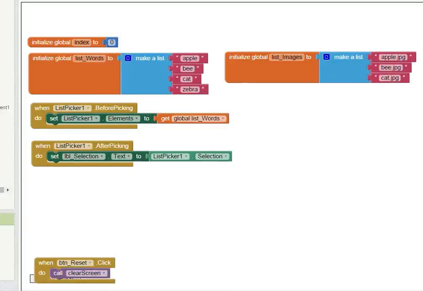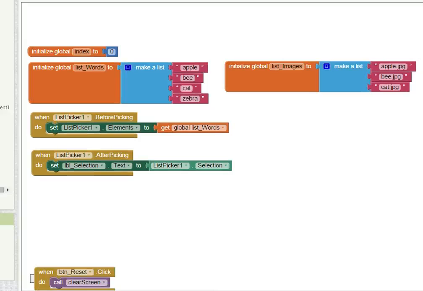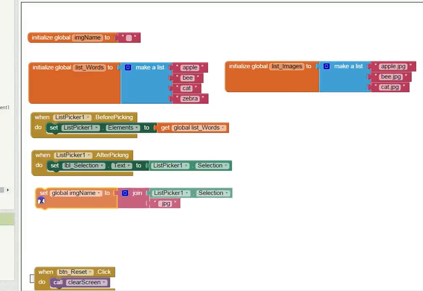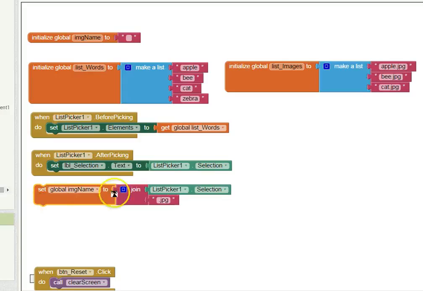I'm going to use a new variable called image name, and what I'm going to do after picking is as follows. I'm going to take the selection, which is going to be the word apple, bee, cat, or zebra, and I'm going to create the image name.